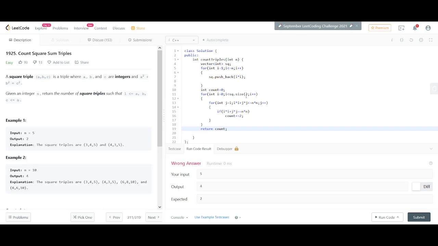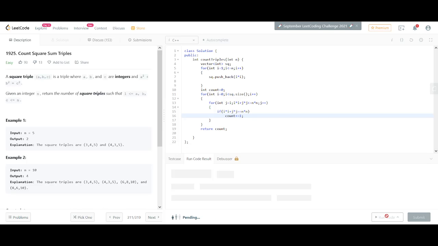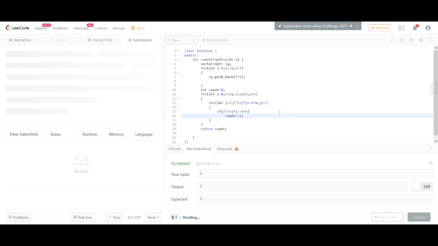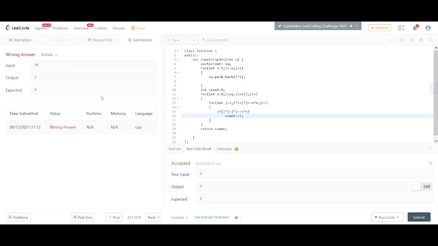Okay, so we are trying to generate some extra cases. Let me try to submit it. Okay, for n equal to 2, we're getting an error.